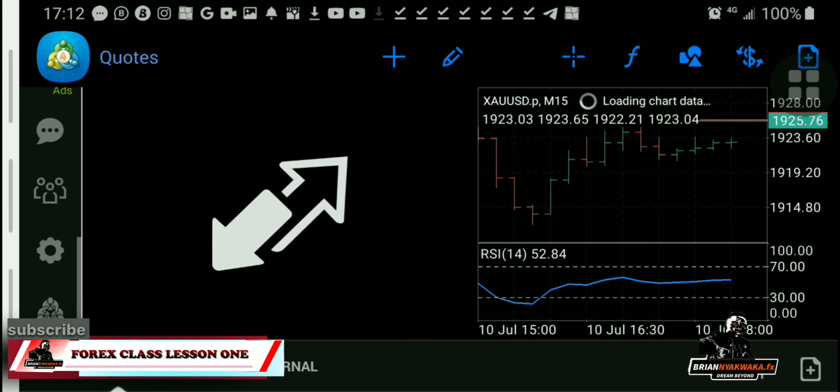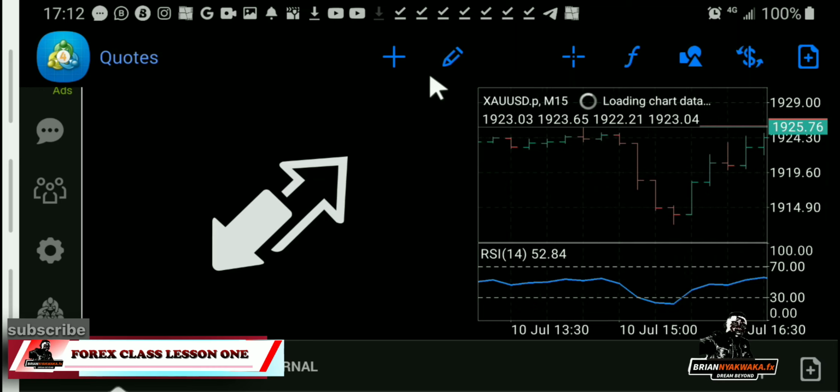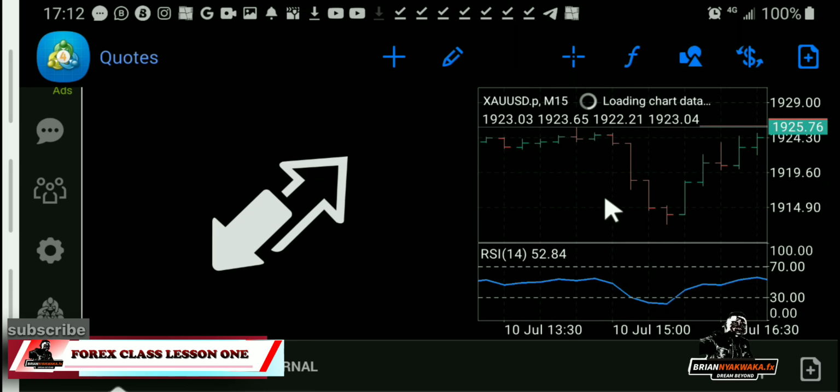So the red ones, you can see this red bar. It means the market opened at the top from the left side, went all the way down and closed at the bottom. We have the lower wick and the upper wick. So this is a bearish bar chart. And then we have a bullish bar chart. It opens at the bottom from the left side and then goes all the way up and closes at the top to the right hand side. So we have the lower wick and the upper wick, so you have to note that.